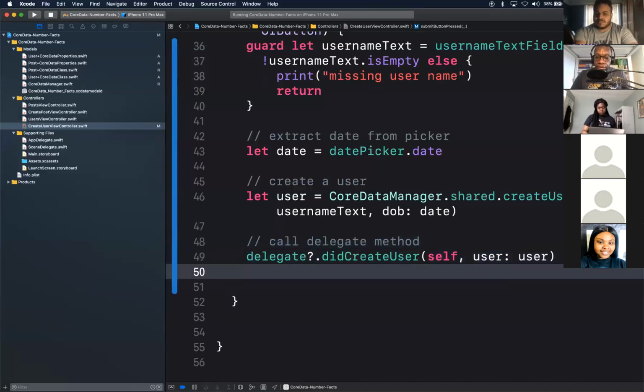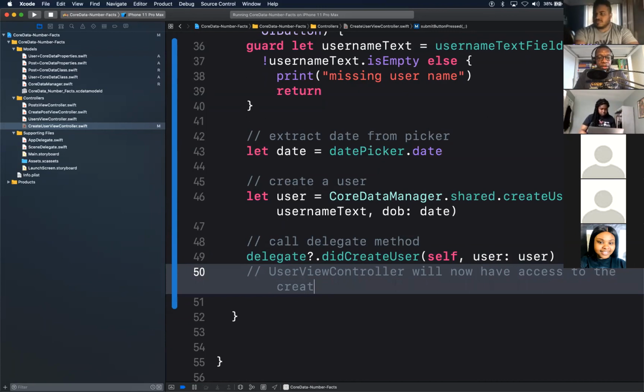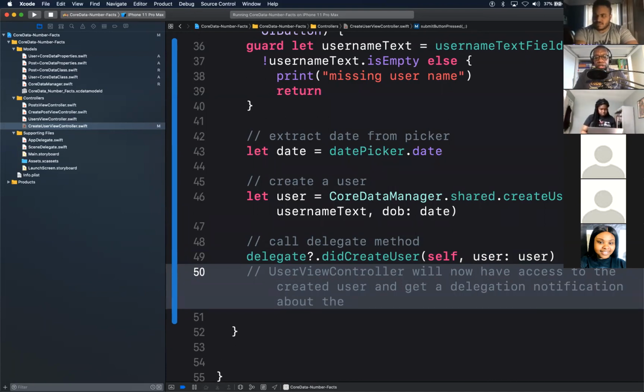So what's the view controller for that one? User view controller will now have access to the created user and get a delegation notification about the new user, something like that.